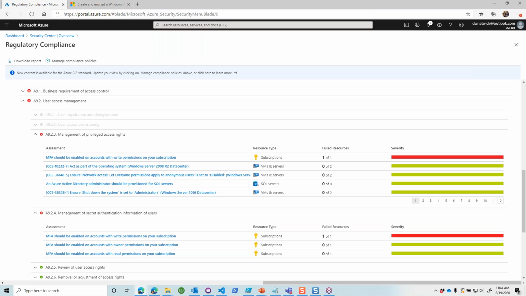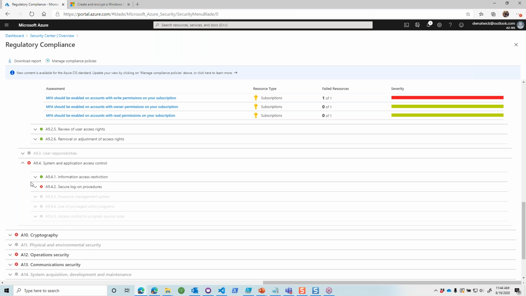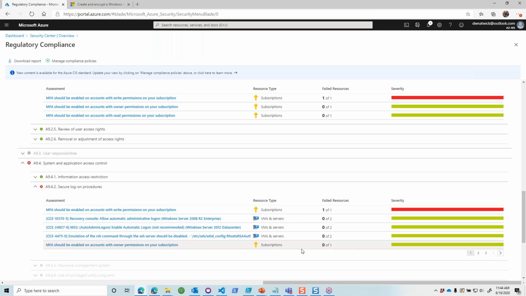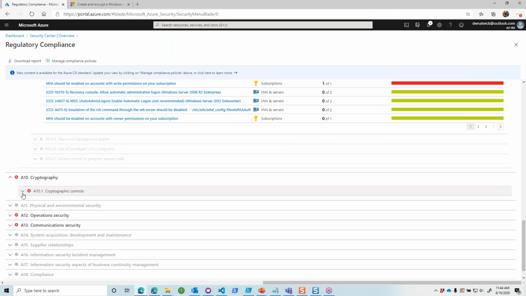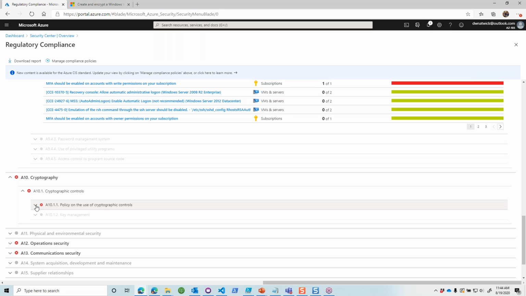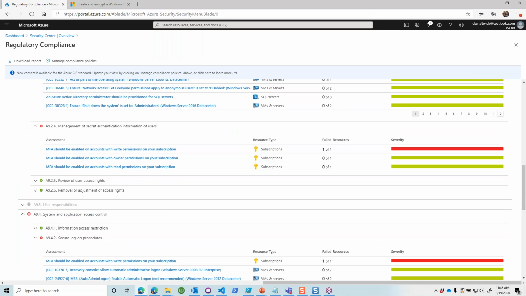If you've got an ISO 27001 audit, you can look at where you're not compliant and look at the specific things and see what you're doing wrong. And you see most of my failures right now are around MFA. Cryptography, I'll probably get hit with the disk encryption. And yep, there's my disk encryption on the virtual machines. I don't have Azure disk encryption enabled, so I'm getting hit with that.